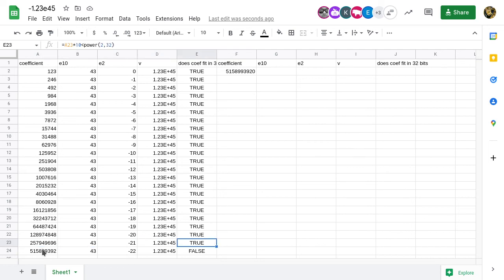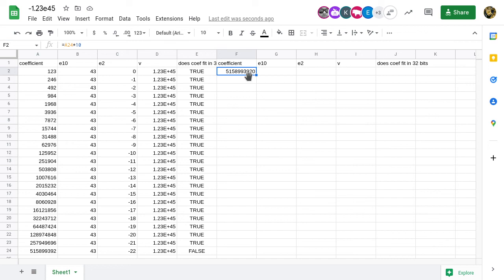Because if you look at the condition, it says if A3 times 10 is less than 2 to the power of 32, so that means you still have room for one multiplication. Wouldn't it be 2 to the power of 32 minus 1? If it's less than or equal to, then you need the minus 1 after the 2 to the power of 32. Okay, so the way it is set up is working because this number here does fit in 32 bits. Let's double check.